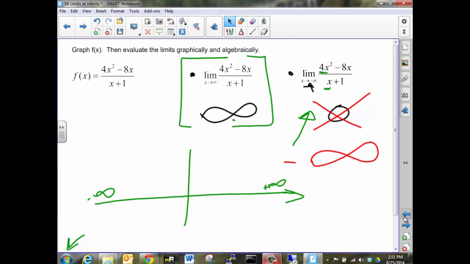What did I just say? The limit, if it is approaching infinity, is just towards the end, so it doesn't account for the meat or the middle of the graph. That's right. We don't know what's happening in the middle, but we know what's happening at the end of the graph, right?